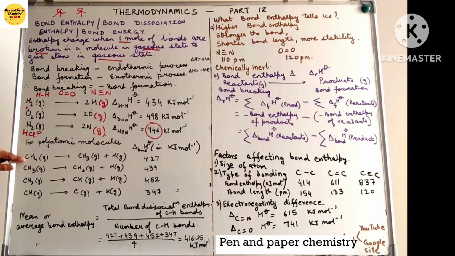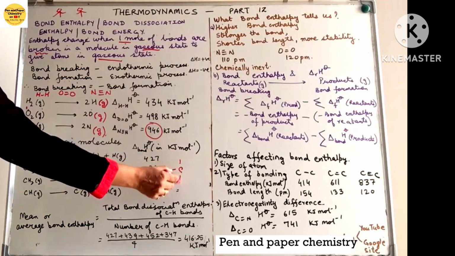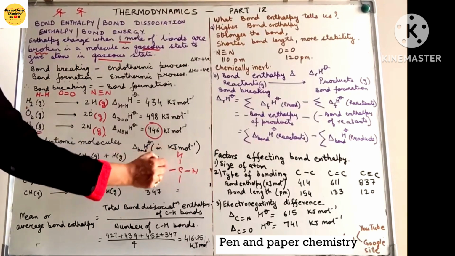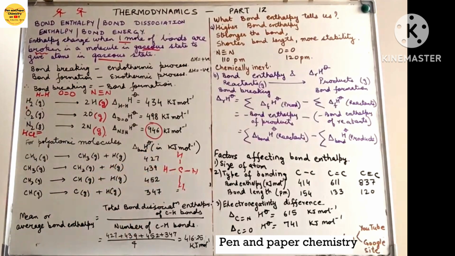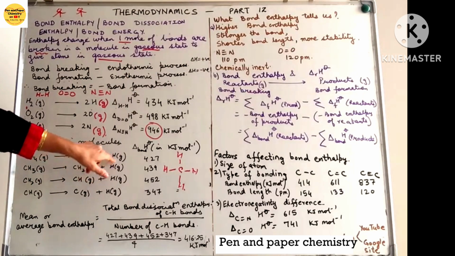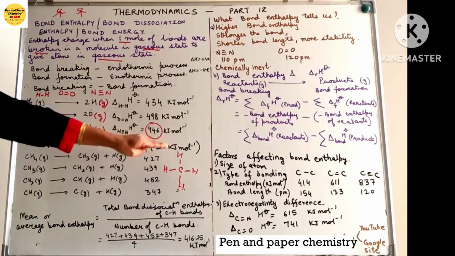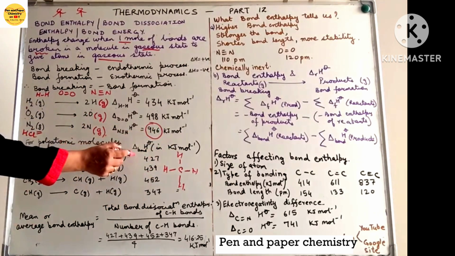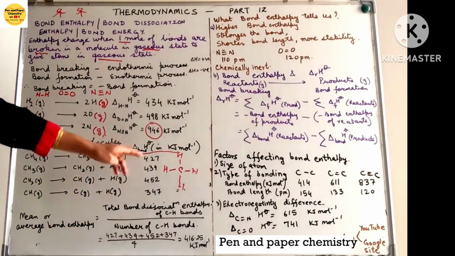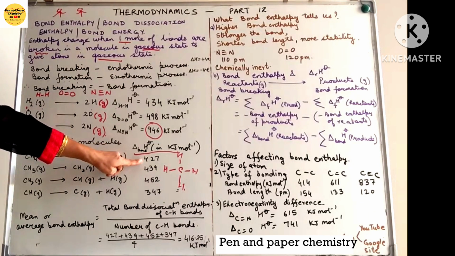In the case of methane, CH4, if you notice there are 4 bonds, hydrogen, hydrogen, hydrogen and hydrogen. All 4 of them are single bonds, C-H. It is observed that the value of each bond enthalpy is different. So when I take away the first hydrogen atom, the bond enthalpy, now all of these are listed in kilojoule per mole. Just to avoid too much of kilojoule per mole, I've written it in the heading, standard bond enthalpy as in kilojoules per mole. The first hydrogen atom breaks, 427 is the bond enthalpy.